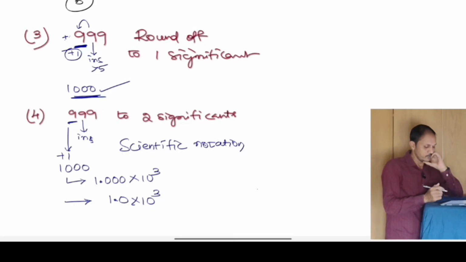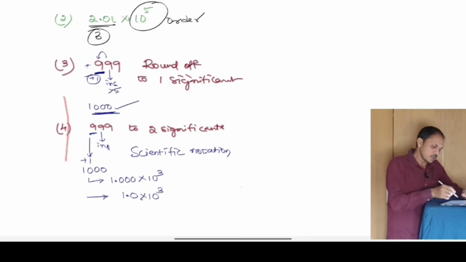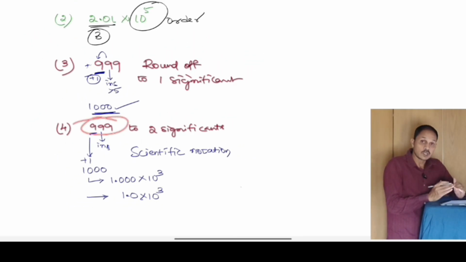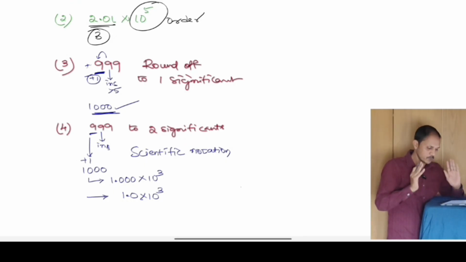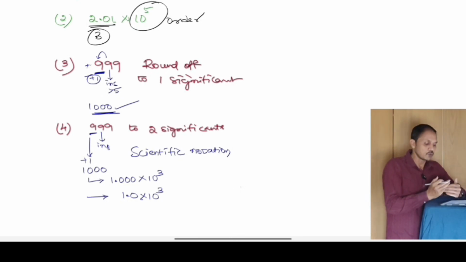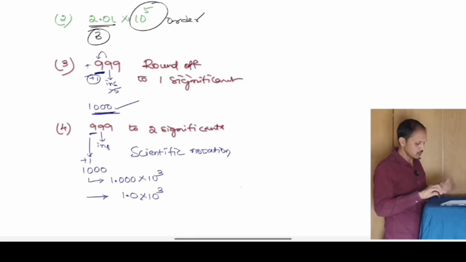So that's it. These are the rules. Whenever these kinds of numbers come, if you convert to scientific form, it is easy to do. In fact, what I do personally is, whatever number you give, first I convert to scientific form, then I do the round off. Then there is no confusion at all. So you can follow like that, or you can just round off normal numbers, and when these kinds of numbers come, you can round off in scientific notation.